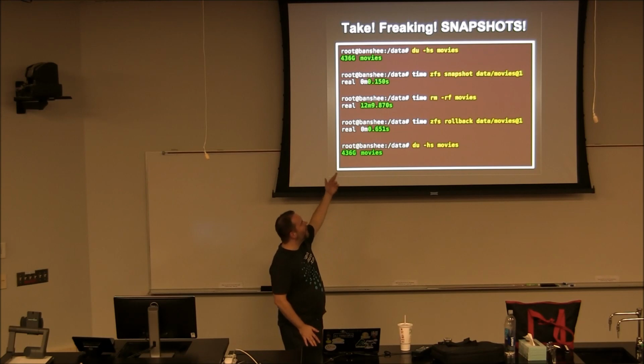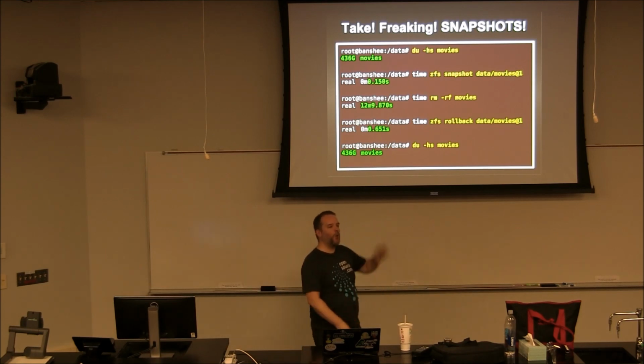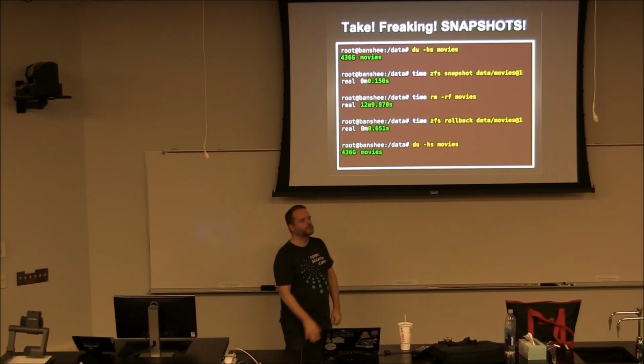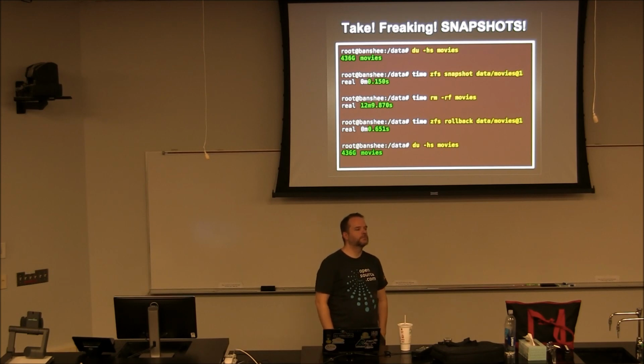But it would work the other way around too. If we could rm -rf all those movies and it took 12 minutes and 9 seconds, but we take a snapshot and we copy them all back in from somewhere else, I could roll back and get rid of them in 0.65 seconds too. This rollback, the way this example is illustrated, is occurring on the live volume, is that correct? Yeah.